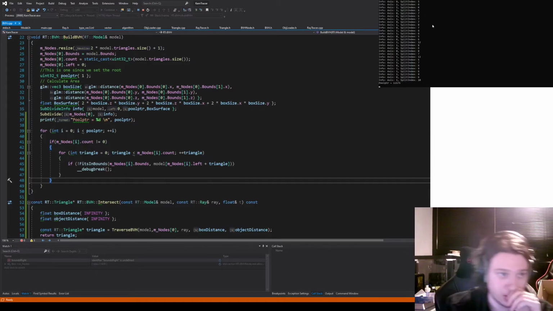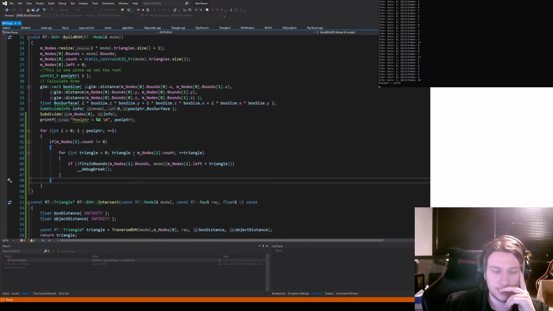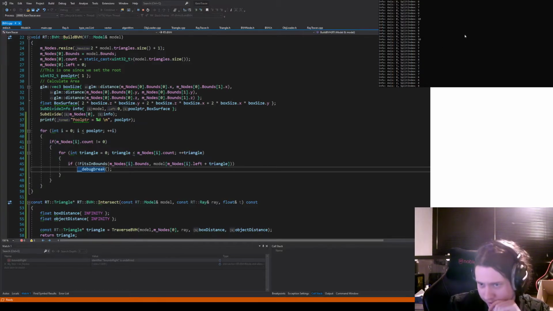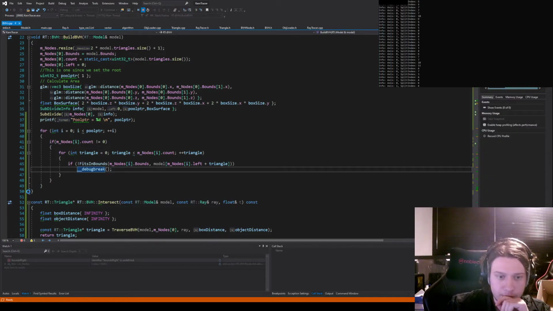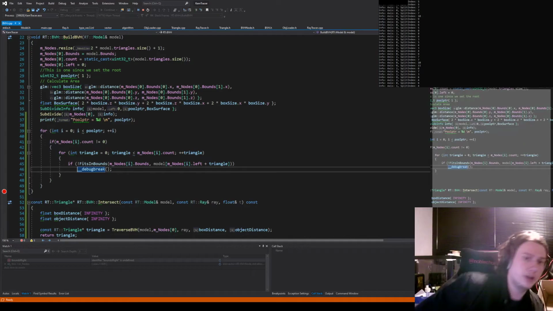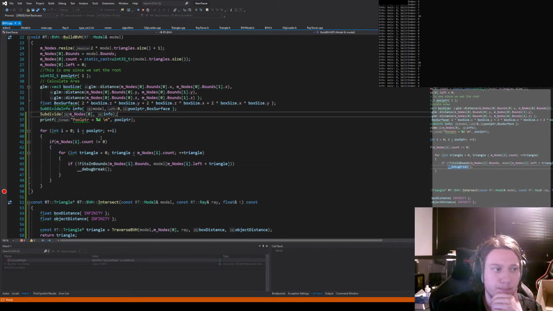Right, so it's building the BVH. It's done building BVH. Okay, that's awesome. Right. So I think that fixed that. Well, fixed it in the sense that before it would simply debug break here because there was out of bounds, but we're now not running out of bounds anymore. And the BVH building, I think, is faster as well. Let's run it again and review the nodes, because I hope now we don't see duplicate nodes.